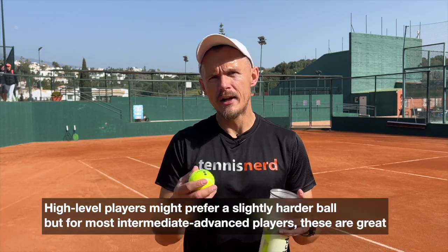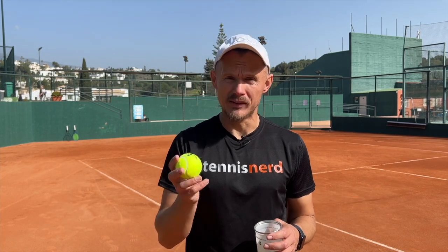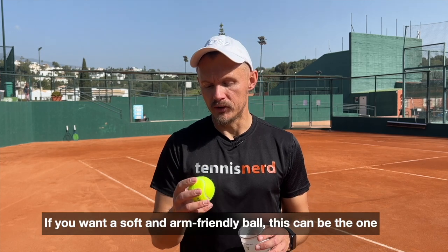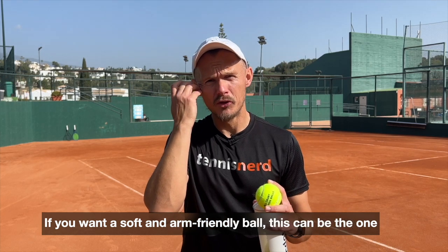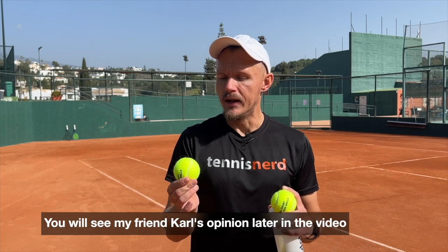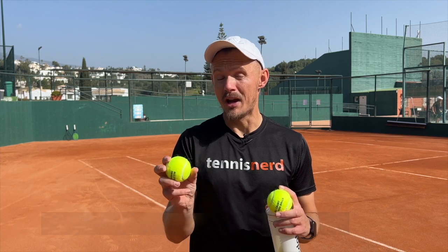But for rec players, intermediate players looking for a quality ball for a pretty good price, I would say these should be on your list, because these are some excellent balls. They last a long time. I've tried them with a bunch of different players of all levels, and generally the impression is positive.